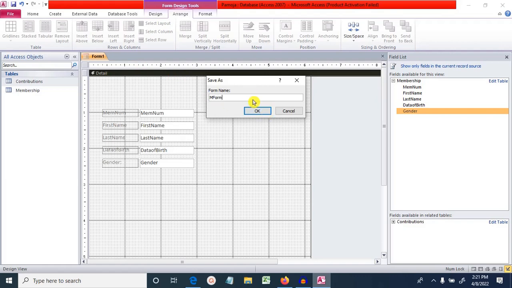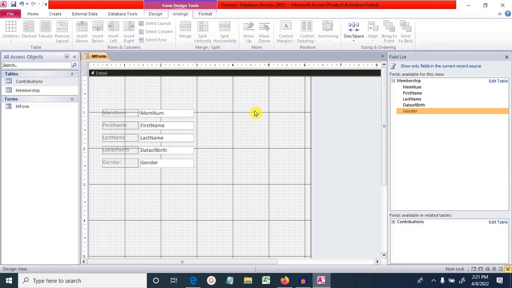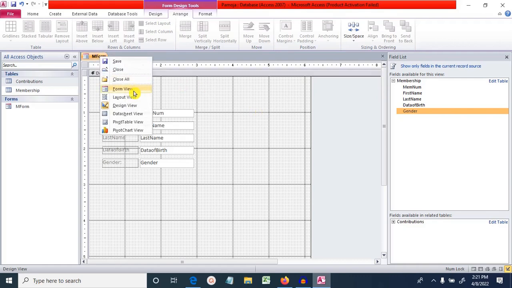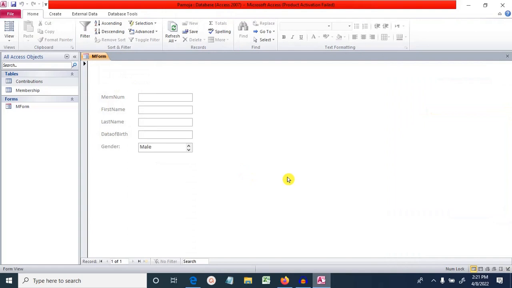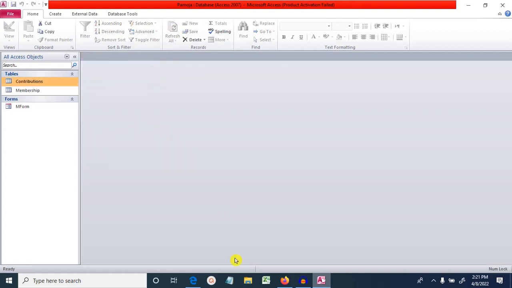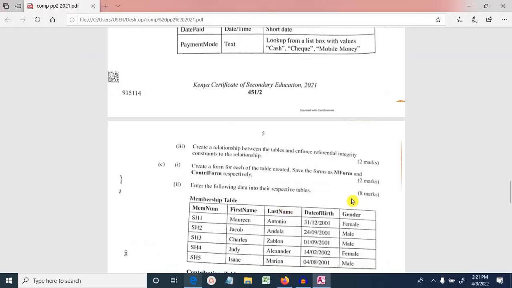We need to add some form controls to the membership form, M form. In this case, let's open it in design view and add one button to save a new record.